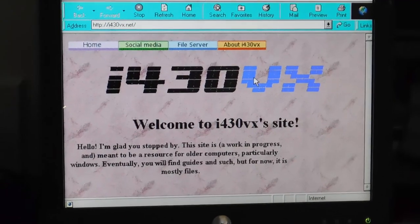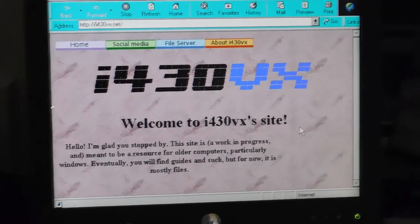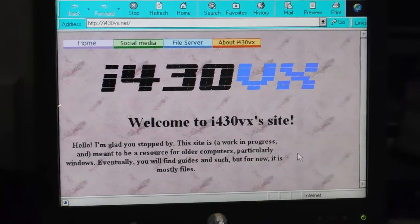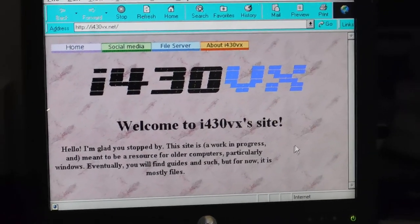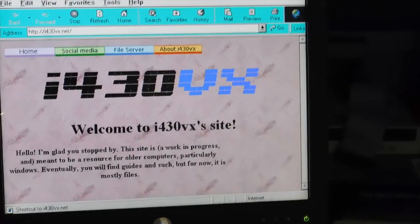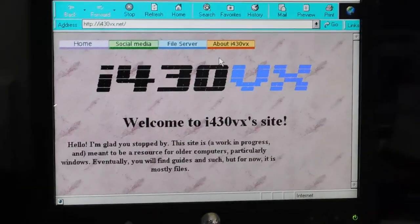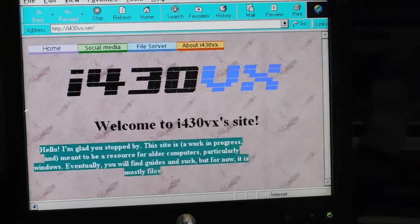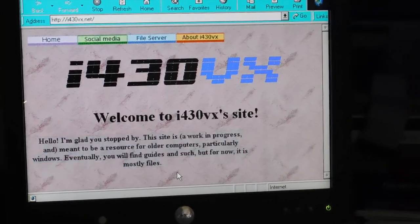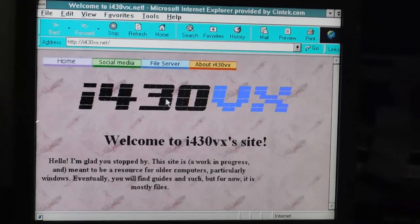I actually did figure out converting my logo to a GIF, and the background I did change as well. It's not permanent, because I don't really like this background. It just happens to be a little more of contrast, I guess. The only thing that isn't quite right in Internet Explorer 5, at least on Windows 3.1, is that for some reason all this text has been shoved over to the left. But it's better than it was because you can see the logo.